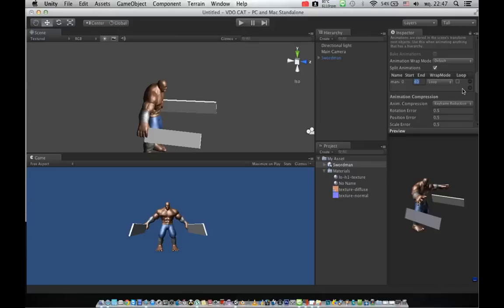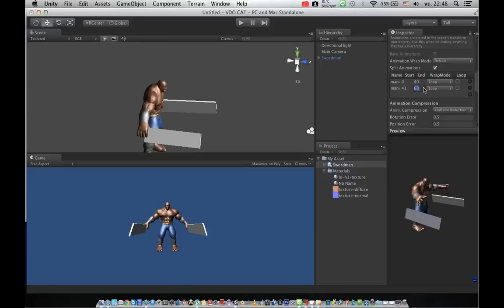So in split animation you can create the name of the animation running by clicking plus and create the name man run, and set start frame 41 to 60, and adjust the wrap mode to looping like this.